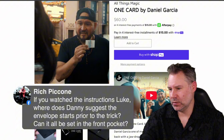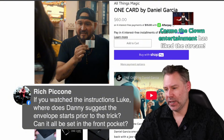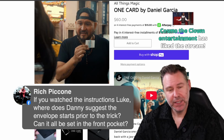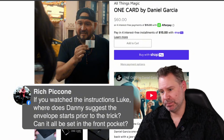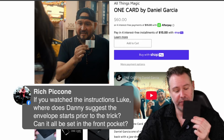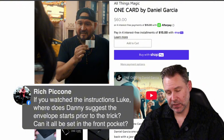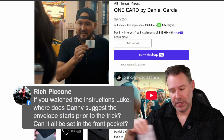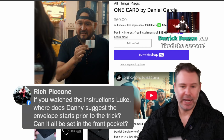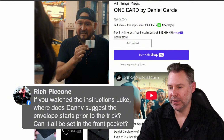Rich Picone asks, if you watch the instructions loop, which I did, by the way, where does Danny suggest the envelope starts prior to the trick? Can it all be set in the front pocket? He actually suggests keeping this just in his pocket in a wallet. It doesn't matter really where the envelope starts, but it can all be set in the front pocket. So if you wanted to have the index and your envelope in a pocket ready to go, yes, you 100% can do that. And that's the other nice thing. These are the only 2 things you need. So it's not 2 pockets. You don't need multiple pockets. You don't have multiple indexes. What you're looking at goes in a pocket and you are ready to go. That's really nice because it keeps everything super slim for you out there.